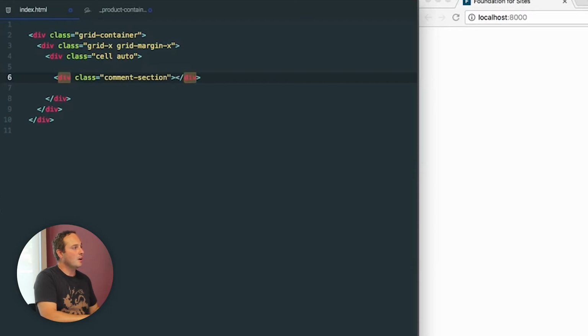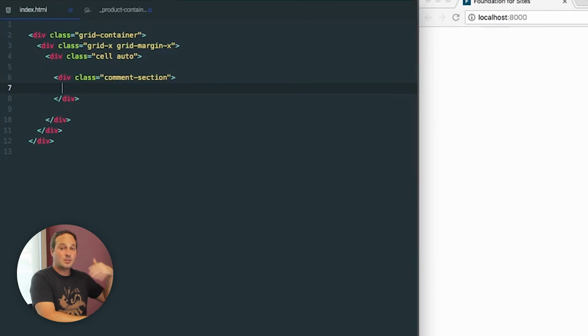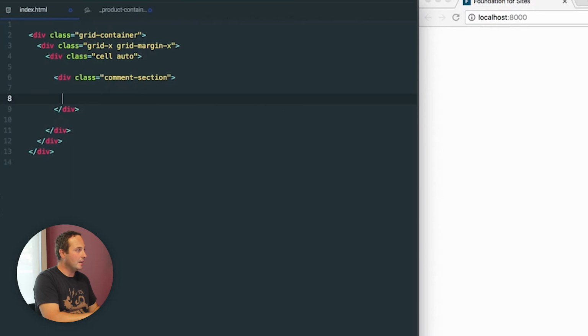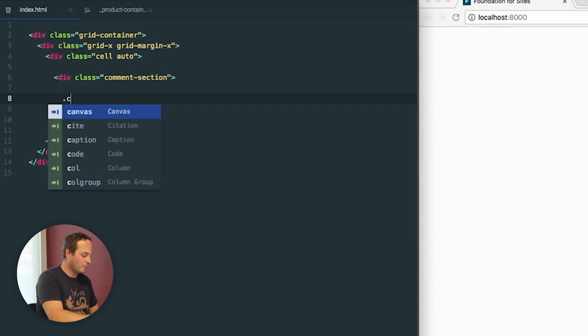All right, so we're going to start with a comment section wrapper in case we need that. And then in here, we'll start building in the different pieces. So naming of these components is pretty important to keep them readable, so anybody that looks at this code knows what it's doing. So we'll start with a comment section wrapper, and then from there, we'll make our individual comments. So let's go ahead and create a little bit of spacing here. I like to space these elements out so it's a little bit more readable. All right, so now we're going to add a comment item.